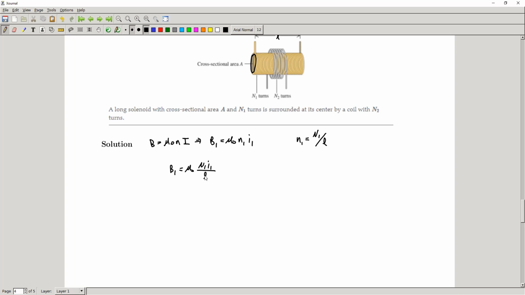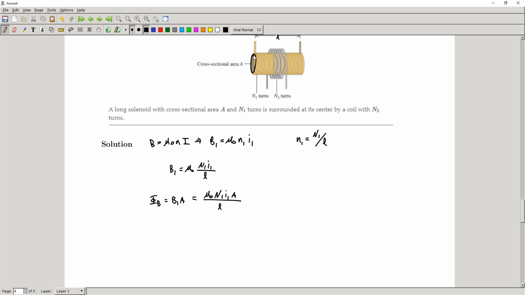Okay. So the flux through a cross section of our solenoid, we could do the whole integral writing down what flux is, but we've done this many times. So we know that the flux through this circular cross section of our solenoid is simply going to end up being B1 times the cross-sectional area, right? This is the B1 that we just calculated. So I can substitute in the value for B1 here, and we're going to end up with mu naught N1 I1 A over L. Okay, and that is our magnetic flux through this solenoid.